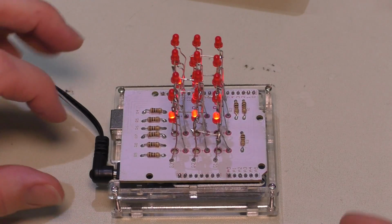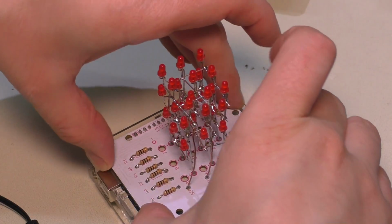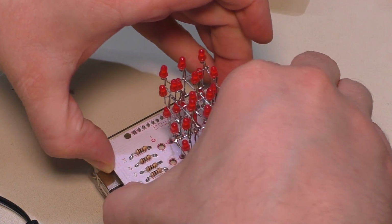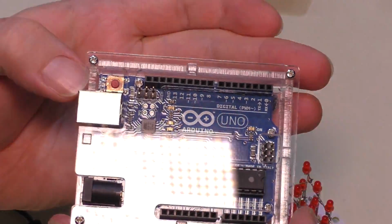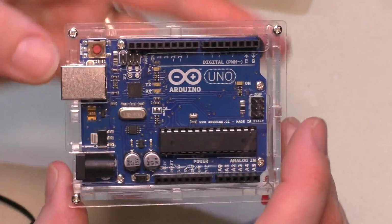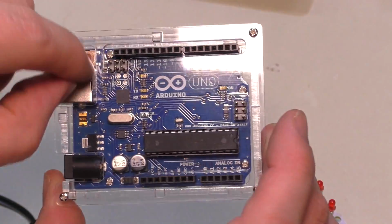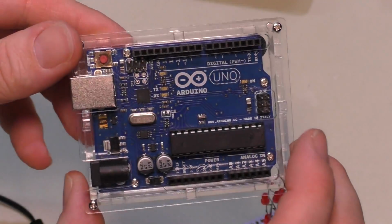Now what I'm going to do here is actually disconnect this, and I'm going to pull this shield right off the top of here, just so we can get a quick peek inside. This is, like I said, the Arduino. What you're looking at is a microcontroller, the headers for the ins and outs, a USB connection with the subsequent parts to make that work, and a DC input. Very simple.